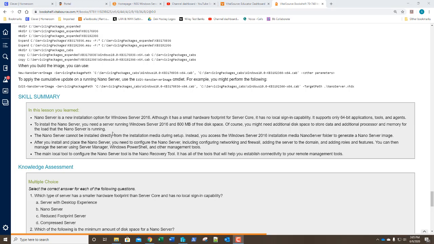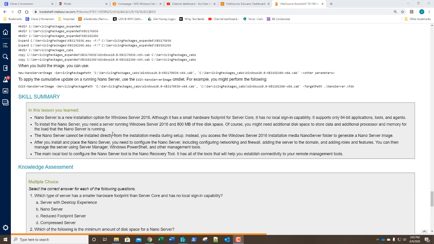We can simply add the Nano server and its associated role to a server console from Server Manager on a different machine. The main tool that you're going to use to configure the Nano server is the Nano recovery tool. It's got the tools that'll let you establish connectivity to your remote management tools.